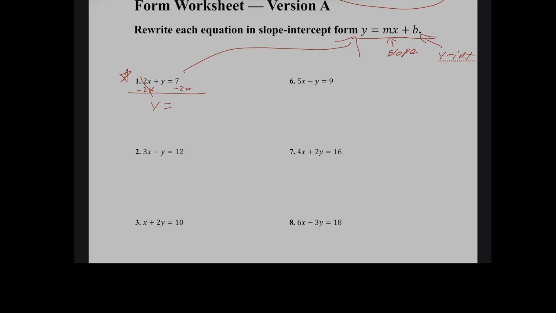Now, you can't mix a 7 and a 2x, so you could, don't do this, this is me just doing a demonstration, 7 minus 2x is how we probably would normally write this. But if you look at the formula right here, the x value is next to the equal sign, so it would look better if we just switch these guys around, which we're allowed to do. And so the way we're going to do it is we're going to put the x value next to the equal sign, and we're going to write minus 2x. And what kind of a 7 is it? It's a positive 7, so we write plus 7. And that is actually the way we're going to want to do this, okay?